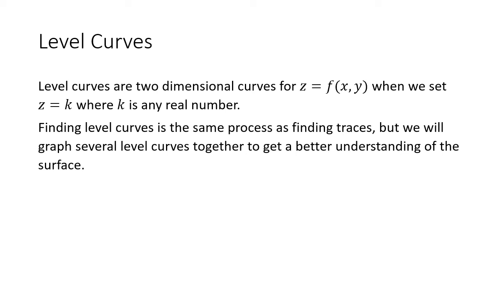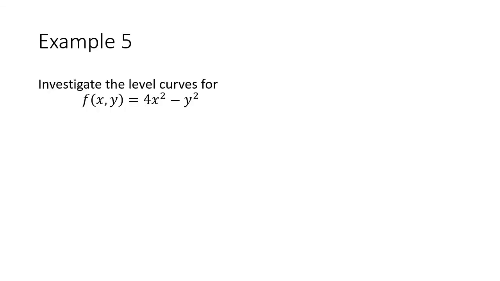But the main idea is that these level curves are going to be the same exact process as finding our traces. Remember, traces are just our intersections in planes, so our level curves are really just intersections in planes. The only difference is that we're going to graph several level curves together, and if we have more level curves together, we're going to get a better understanding of the surface in question.